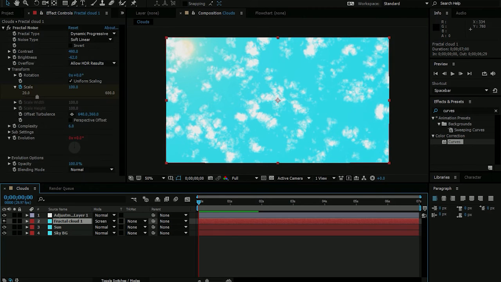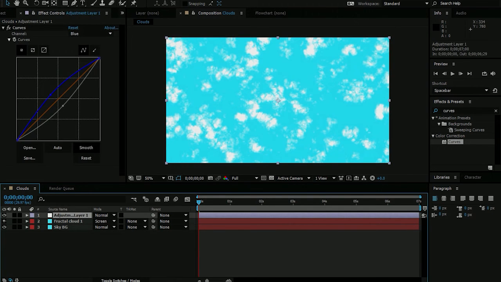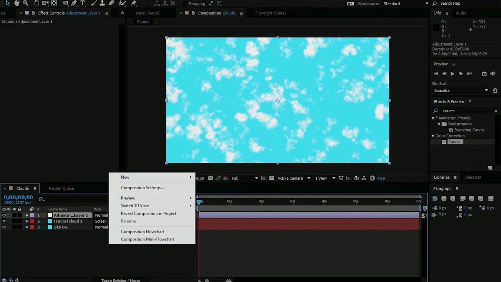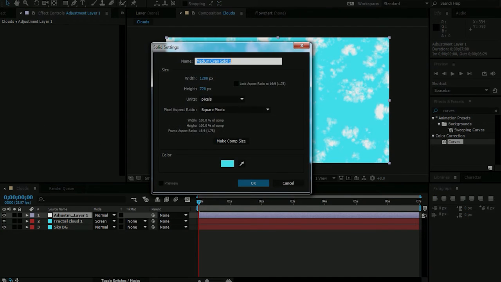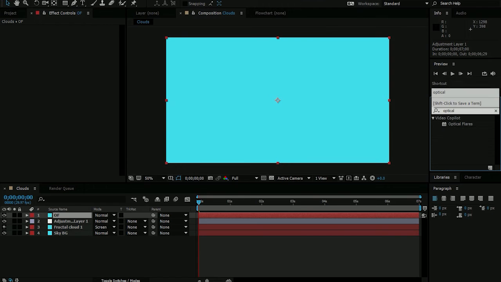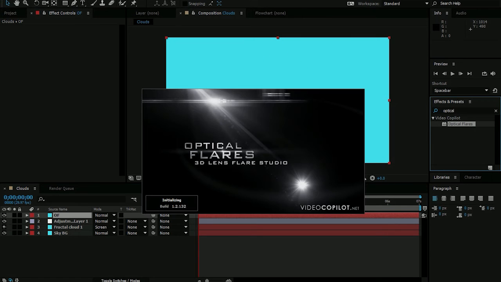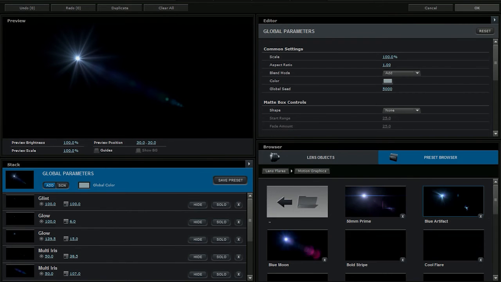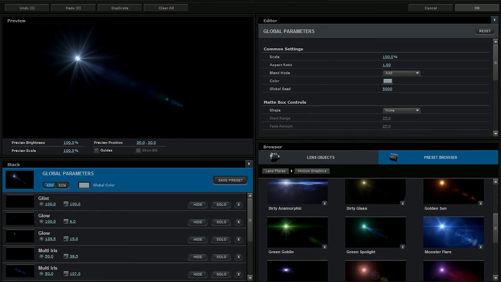So we're gonna get rid of the sun, and we're gonna get rid of this on the color correction layer. So now we're gonna go ahead and make another new solid, and again, it doesn't matter. We're gonna call this OF, and that stands for Optical Flare. So we're gonna type in here optical, and then Optical Flares will come up if you've actually purchased it. So I'm going to drag and drop that onto my solid, and we're going to go to the options, which is a preset flare we're going to be using, and we're going to go to Monster Flare.